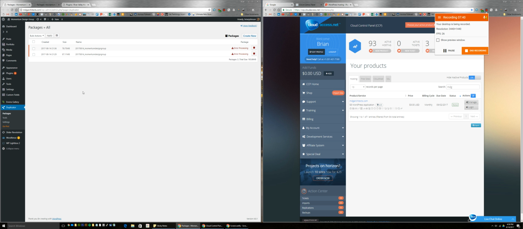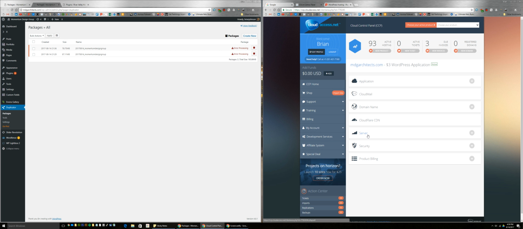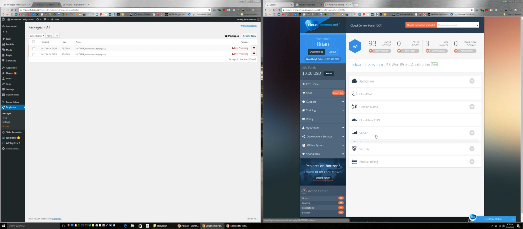So what I've actually started already doing, I downloaded all of the uploads files from the old server. So I've already done that, and I've started uploading them to the new one. Just in case you didn't know, if you need the FTP information of a site at CloudAccess, you just go to Manage. And then I believe it's server, and then FTP SSH. I don't want to show you because you'd see some of the stuff in there, but it's easy from there. So in this case, since almost everything is in the uploads folders, which is often the case, we can just do that one folder. Anyway, so what do we do now?